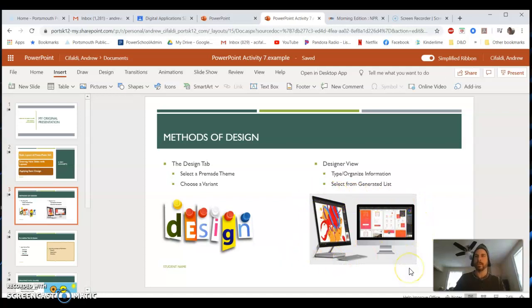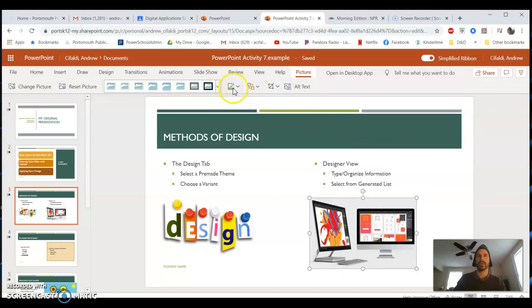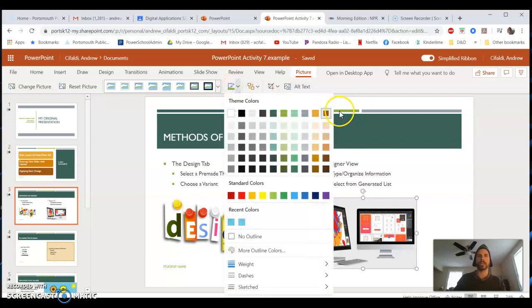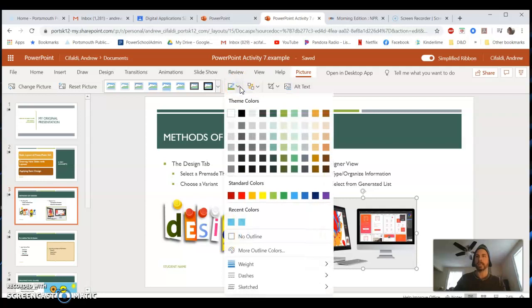All right. Now what I have here is an image that has a gray border. Anytime you have a border that's not flat white, I would encourage you as best practice to give it a frame. All right, we're going to do that real quick. Picture, I'm going to find this green color that matches up here. Boom. And I'm going to make it nice and thick.